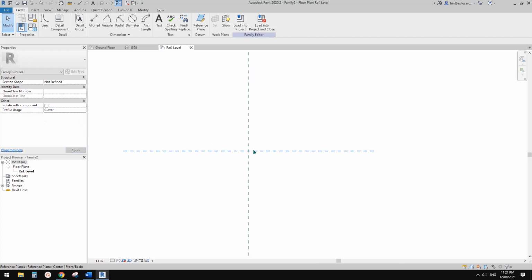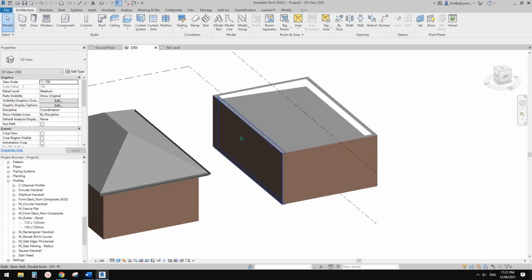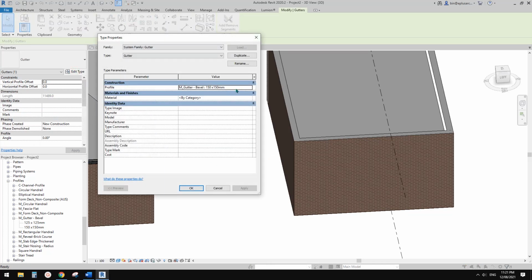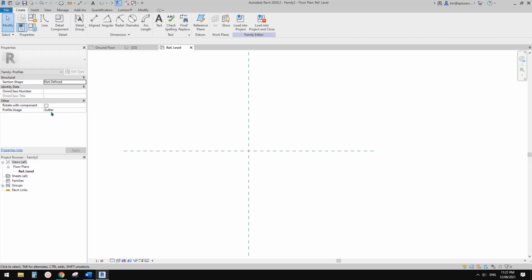So this profile will only show when you do the edit type of the gutter, because the profile usage is gutter.